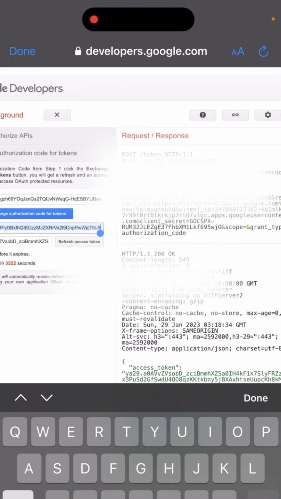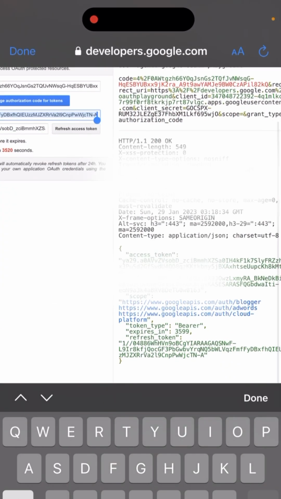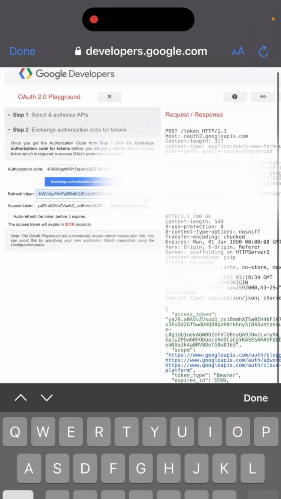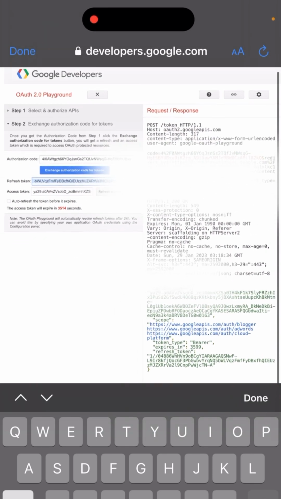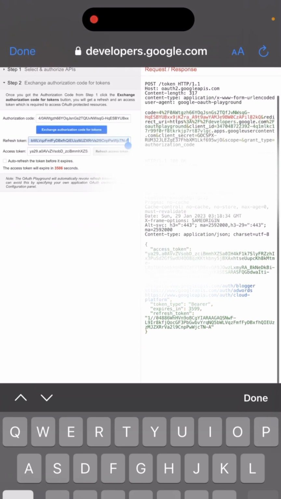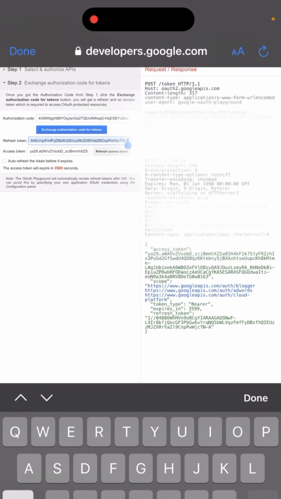I hope this helps. This is a pretty long video, but basically everything you need is within the Developer's Playground. This is where all the information you're going to need is, and in your developer console with your APIs and stuff. Once you figure this stuff out here, it's pretty easy. Again, if you have any questions, just let me know. If you need help, just let me know. We'll figure something out. All right.